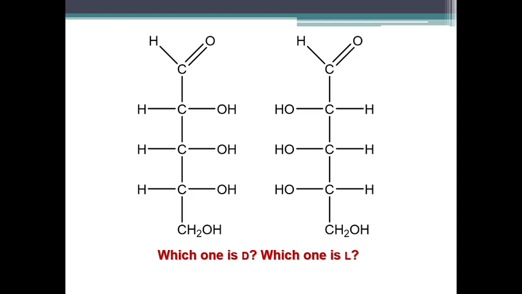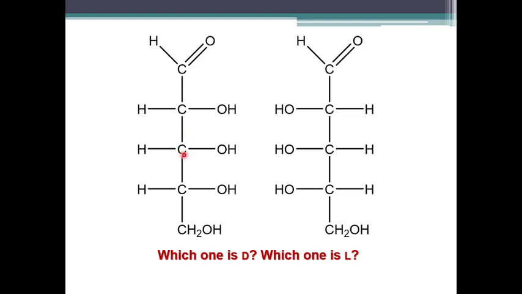All right, here is an aldose. Which one is D and which one is L? As per definition, we look at the chiral center that is the most distant from the carbonyl. Is this the most distant? No. Is this the most distant? No. This is the most distant chiral carbon, right? Because how many chiral carbons are there? Is this chiral? No, it is not. Is this? Yes, it is chiral because it has 4 different substituents attached to it.